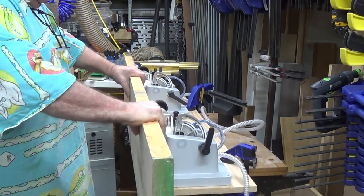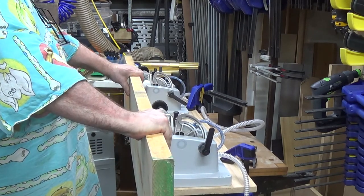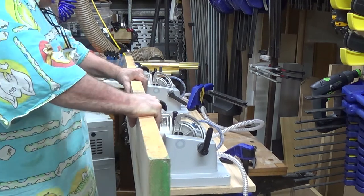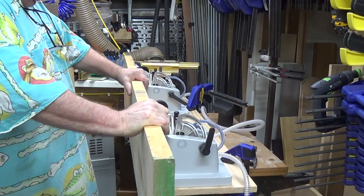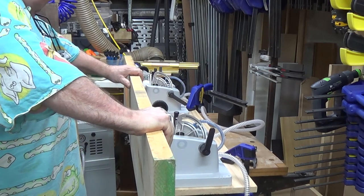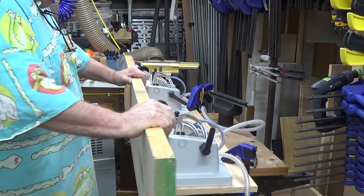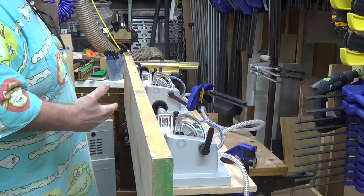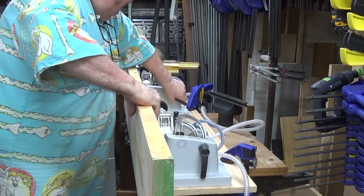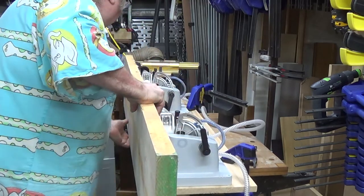I am grossly impressed. Now, I took some stats and I believe this piece is about 12 kilos. Honestly, I don't want to force it too much, but that is just not going anywhere. Look, the bench is not the sturdiest, so I wouldn't be doing too much chiseling and hammering, but to run a plane along it, I have got the brakes on. Depending on how much work I do, I'd have to get a much more solid bench. When I move this, the whole bench moves, not just the thing. And oh, look, I'm impressed. That's all I can say. Hang on, I'll move that right there. Let's see if I've got to really loosen this up. Turn that back up.